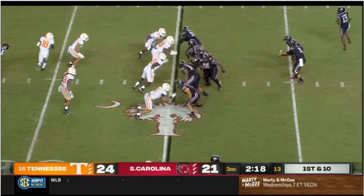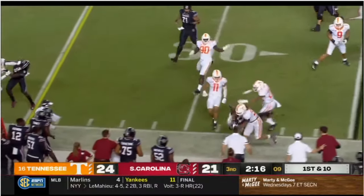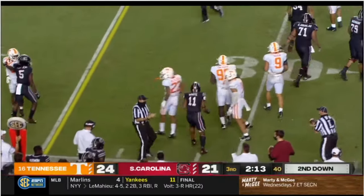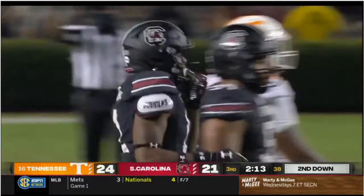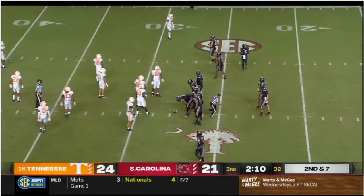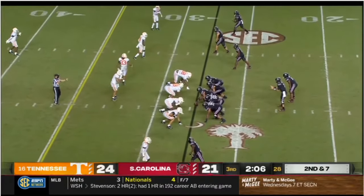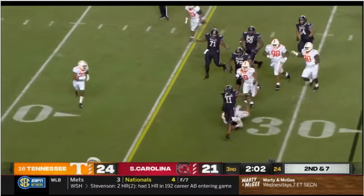Certainly are. Both teams looking so strong offensively in this third quarter. Zaquandre White tries to hit it to the outside, and he'll get a couple there. It'll be second down. Cinch, what's been the difference for Mike Bobo's offense here in the third quarter, scoring touchdowns each time they've had the ball? I do think that they've done a much better job on first down productivity, something that they had to emphasize. They opened the game that way, but then they got away from it as far as how well the defense was playing them on those firsts.